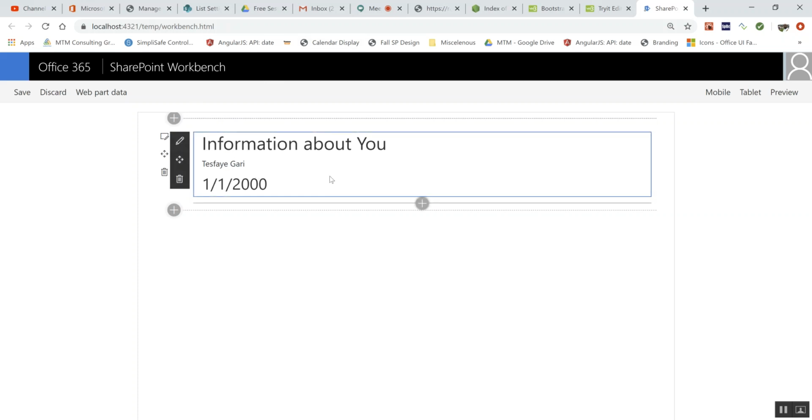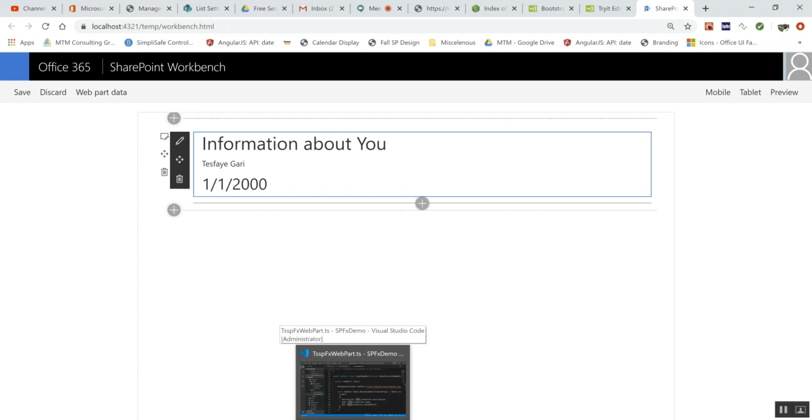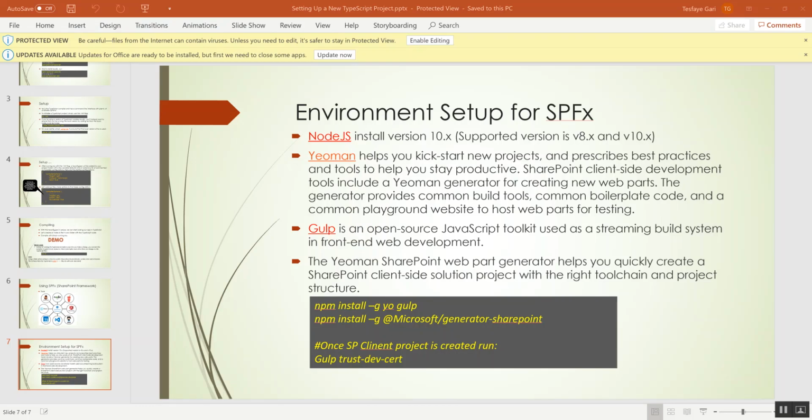But what if I wanted, okay, this is good. Let's say this kind of works. I want to test it in development. So in the old times, the way we did it in SharePoint was we took this code, pushed it into the test environment, and tested it. Why don't we have to do that now? There is a certificate that is already run.